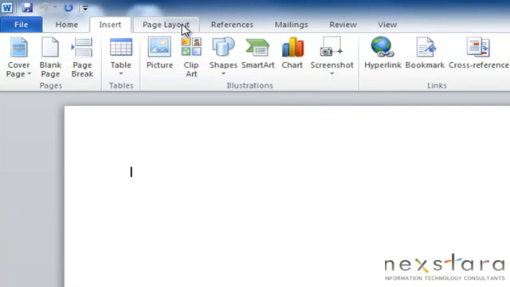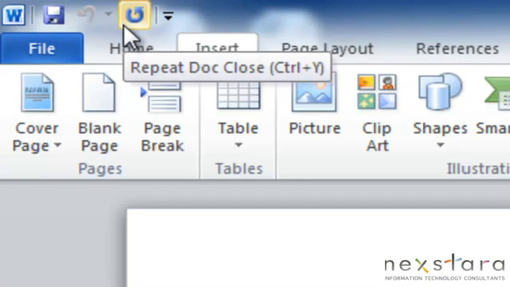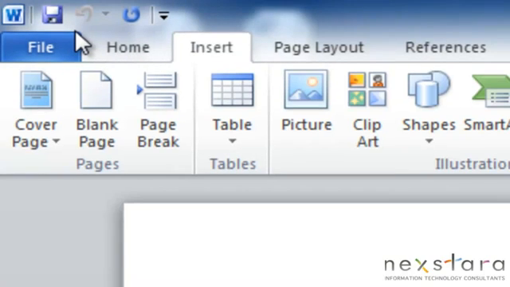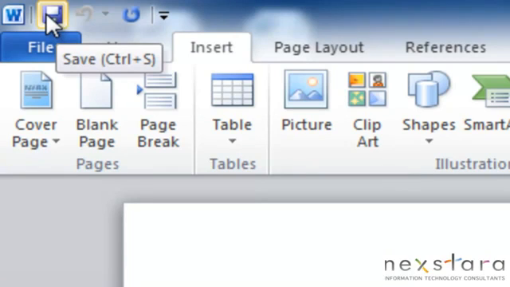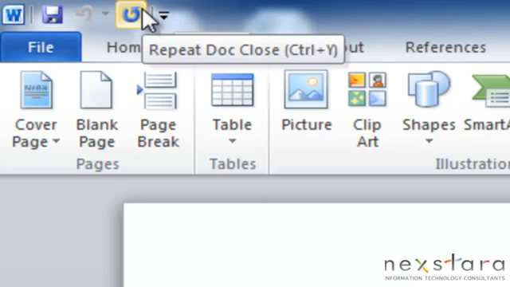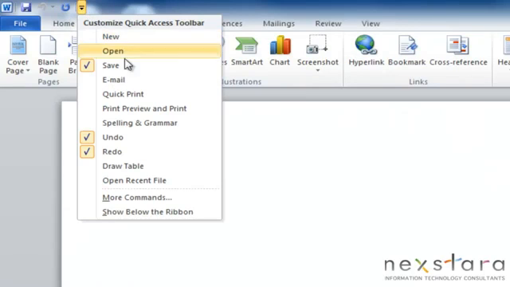The next thing that we really want to show you is what we call our quick access toolbar. And it's at the very top, and it's basically like your little shortcut area. So anything that you want to have access to very quickly, you can put onto your quick access toolbar. When you start, you already have save, undo, and redo loaded onto your quick access toolbar. But if you have something that you use a lot that you want to add onto it, you can do that by clicking this little down arrow, and you'll notice that you have different commands in here.